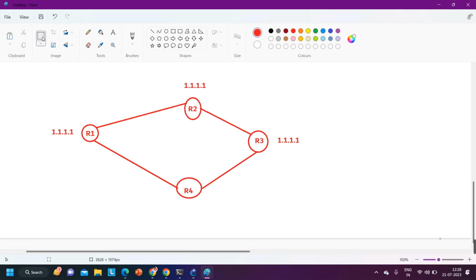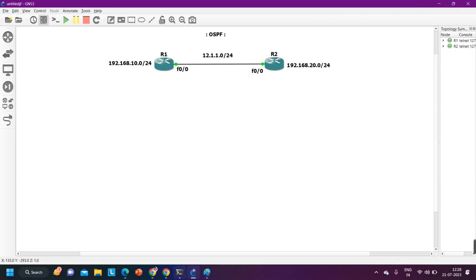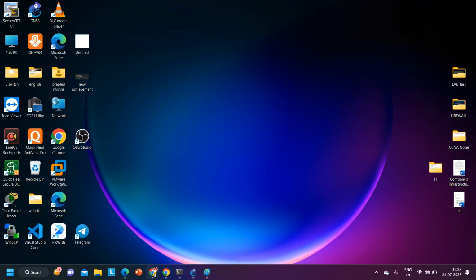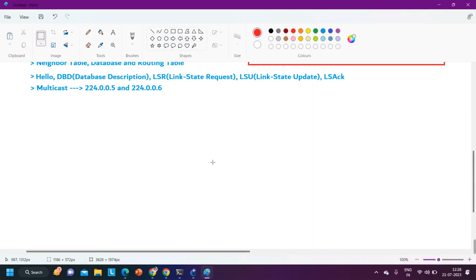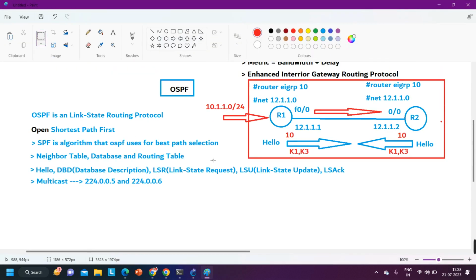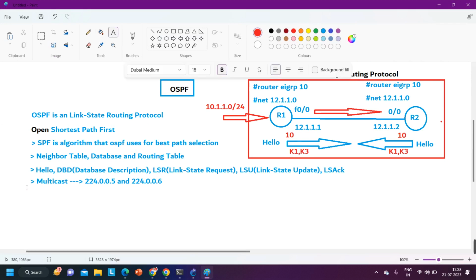So that is the reason why we are using the OSPF routing protocol. You will see when we discuss OSPF, definitely OSPF will take some time to finish the topics, but it is a very interesting and very important routing protocol. If you understand the things, these are technical things, definitely very interesting. Here we also have two types of multicast address, so this is also a difference. You will understand the purpose of these two multicast addresses in OSPF.